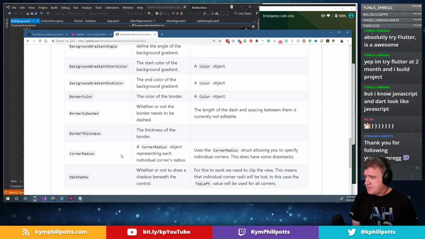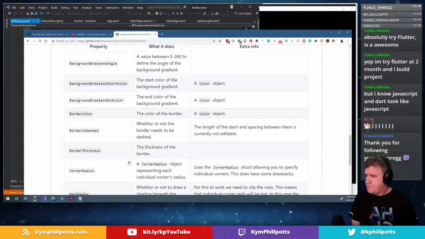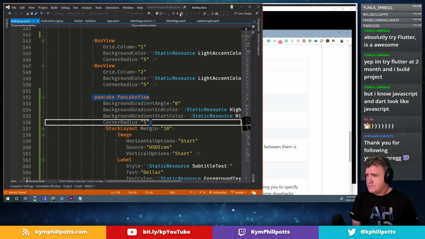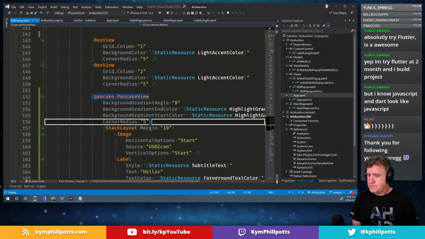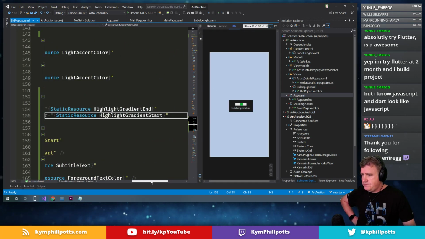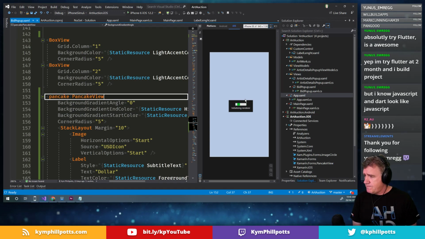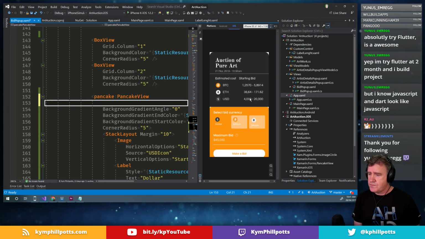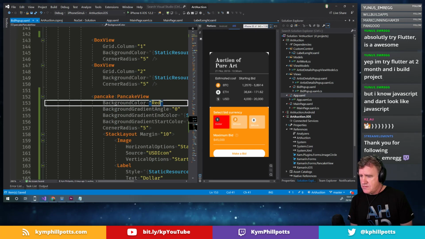Color object. Let's have a look. Nope. Okay, but if I give this a background color of red, definitely there.